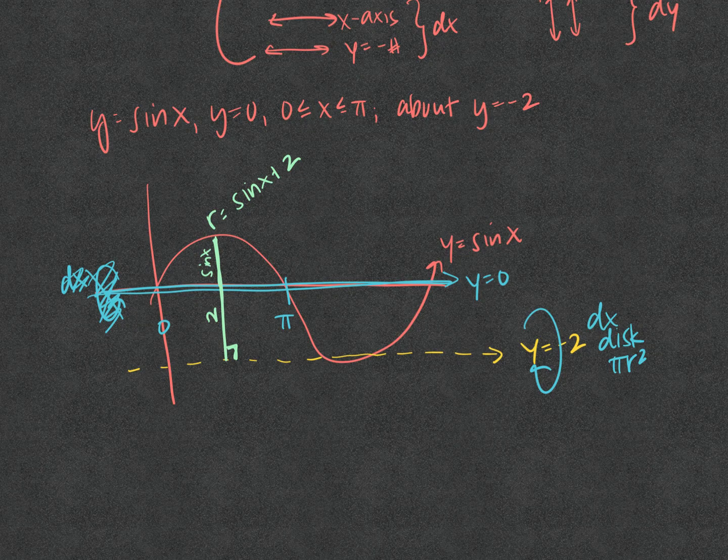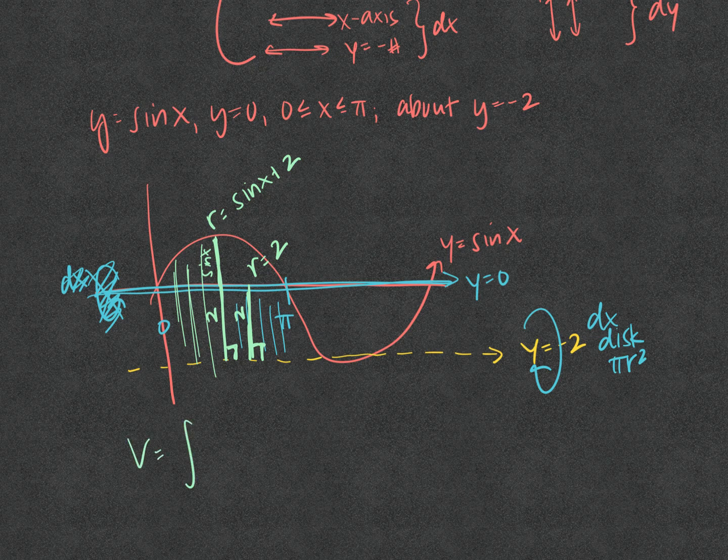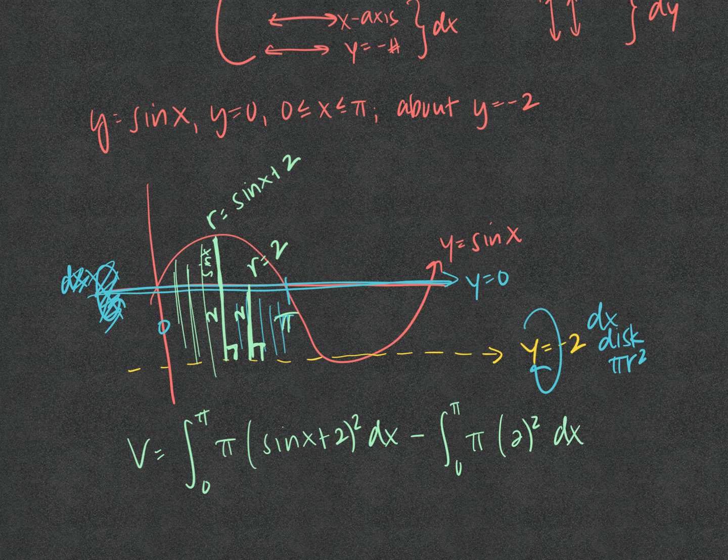But notice if we were to integrate that, it's going to integrate all the way down there. Do you see this happening? So we need to subtract out this mess. So this has a second radius here. This radius is going to be 2. It has a length of 2, no more, no less. It's technically 0 plus 2, but 0 plus 2 is 2. So we can say the volume is the integral from 0 to pi. We kind of lost that in there. We have pi. Our first radius is sine of x plus 2, quantity squared with respect to x. And then we have 0 to pi. Our second radius is 2 squared with respect to x.